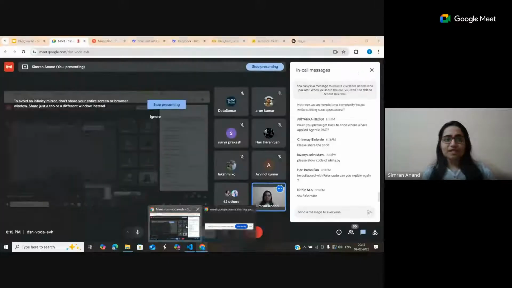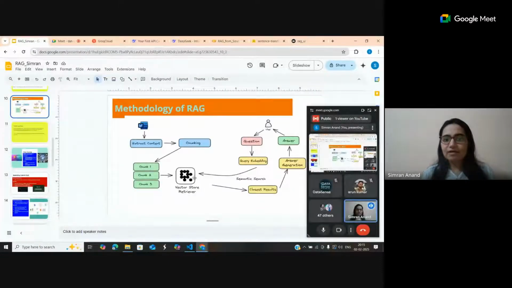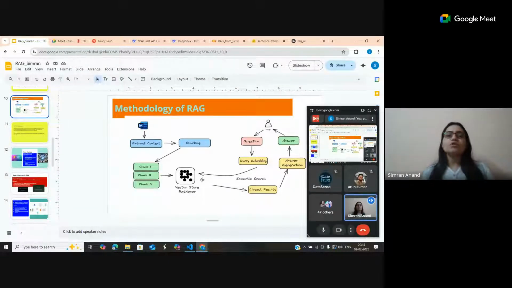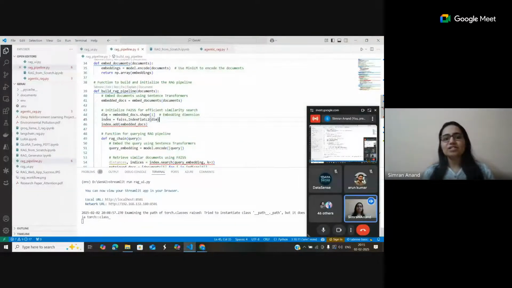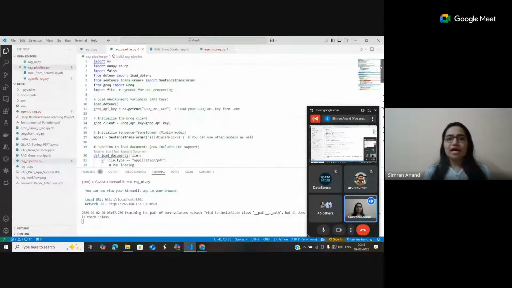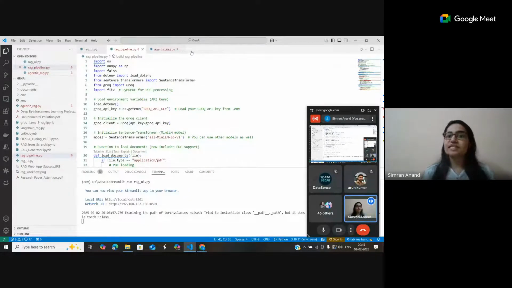In my slides I showed you that here is a vector store retriever. So if you want the retriever component to do better semantic search, you can add an index. It's a built-in function that I'm using over here, like faiss.IndexFlatL2 and add. These are built-in functions in Python. That is what I'm using to apply semantic search on the documents present in the FAISS database. Okay. Now, if this is clear, I will move on to the more interesting part, which is agentic RAG.